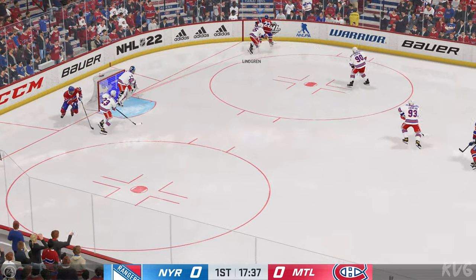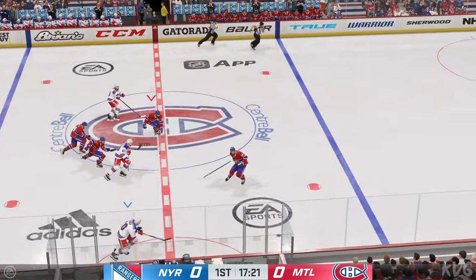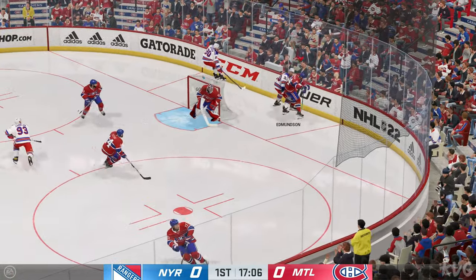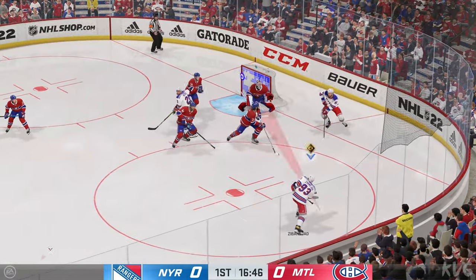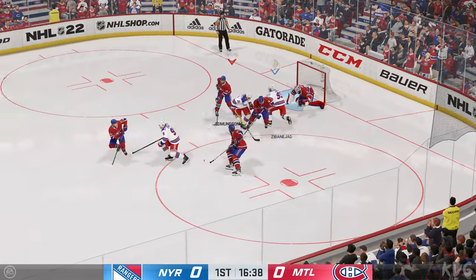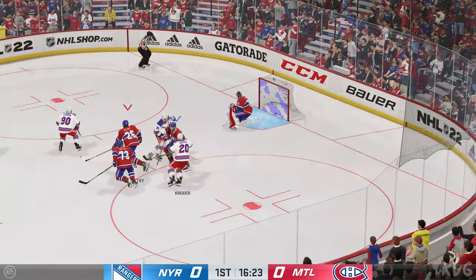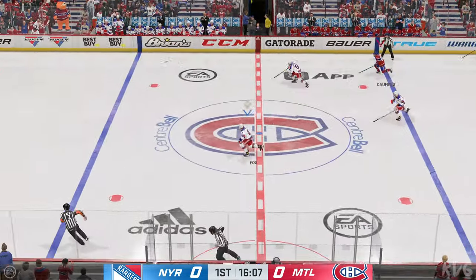New York's got the puck. The Canadians gain possession along the wall, and that's a great defensive heads-up to force the turnover. Picked up along the wall by Edmondson. Tried to connect the pass, but it doesn't go. Quick shot — denies him, he got all of it. And they won't connect on that one. Oh, what a block! He'll get a pat on the back from the coach when he gets off, if he can get off.